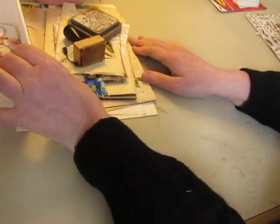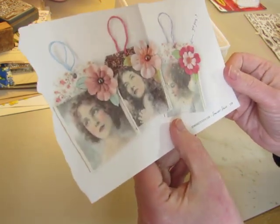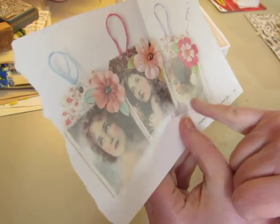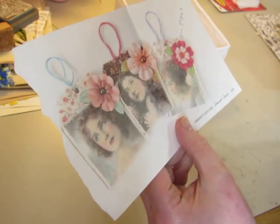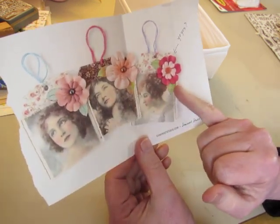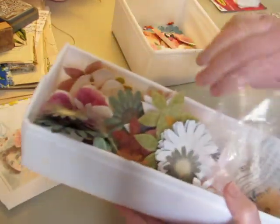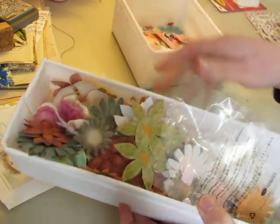So let's move on to the projects that I want to do. This one, Somerset inspired. These little tags I thought were so cute, with some vintage ladies and flowers and some pretty floral scrapbook paper. I have to do them my version though. I don't use a lot of paper flowers, and I don't have a lot of them. And the ones that I do have are too big or not the right color.